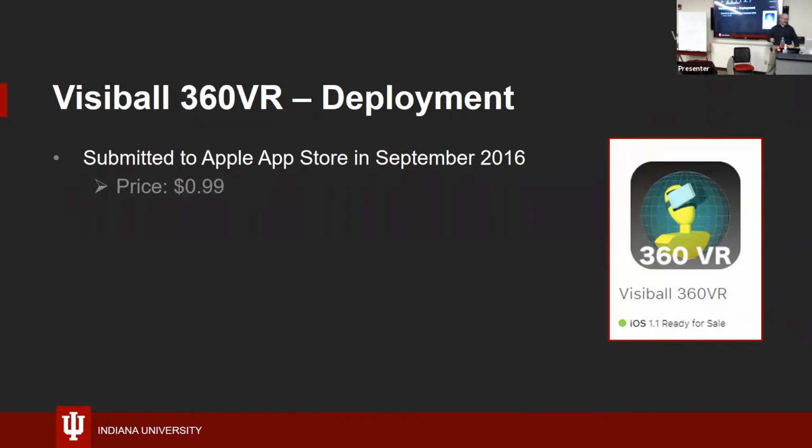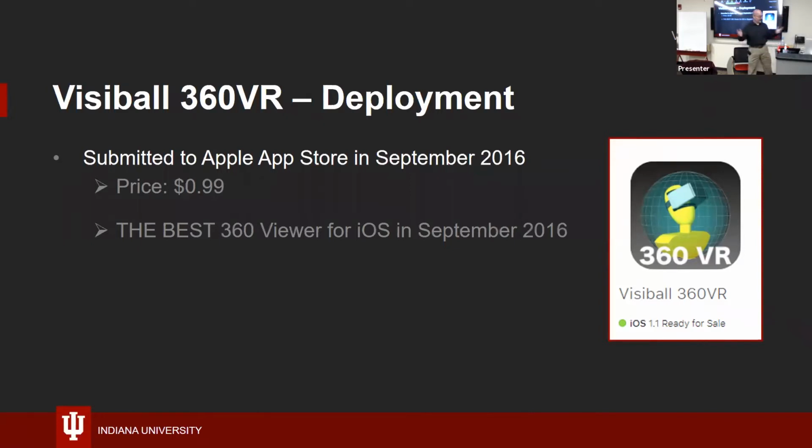I released it for 99 cents. I will say this little tiny green dot here, for those that have submitted something to the App Store, that's a big deal. You submit it and it's yellow and it says under review. And I get these images of a bunch of people going, oh, this is the greatest app ever, like the kid in Christmas Story that wrote the greatest story ever about the Red Ryder. It's pretty uneventful. One day it just comes up and says you're ready to sell it. It was the best 360 viewer for iOS, though. I can say that with the utmost confidence in September of 2016. So you can prove me wrong, but I don't think you'll be able to.